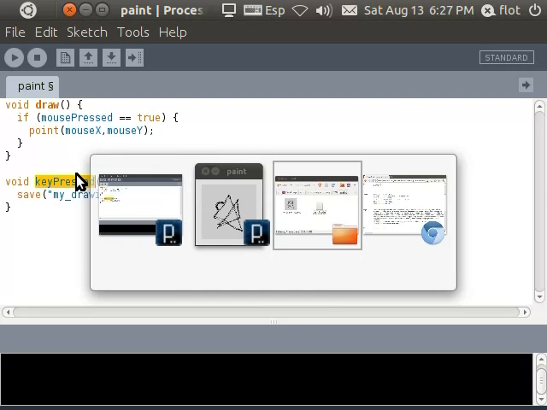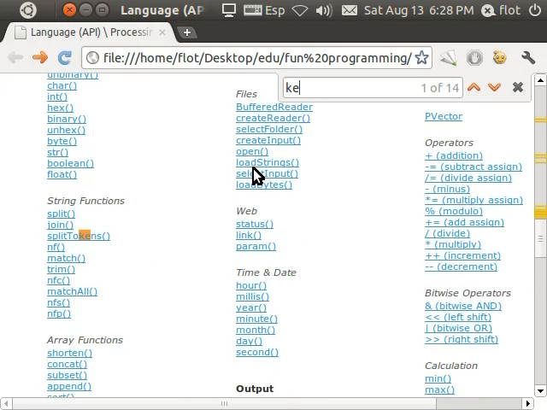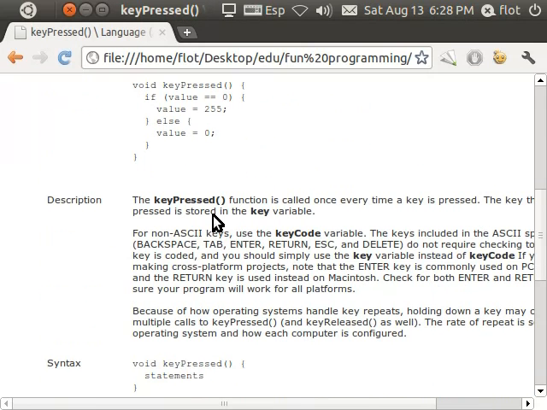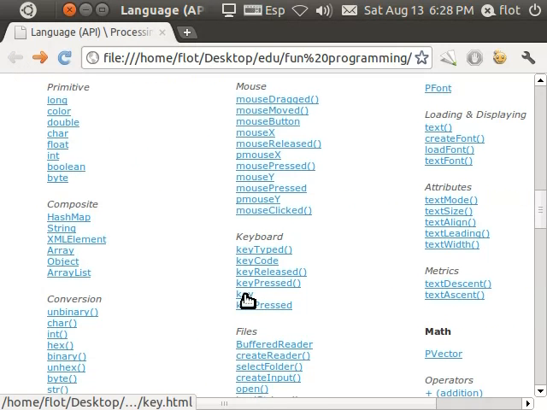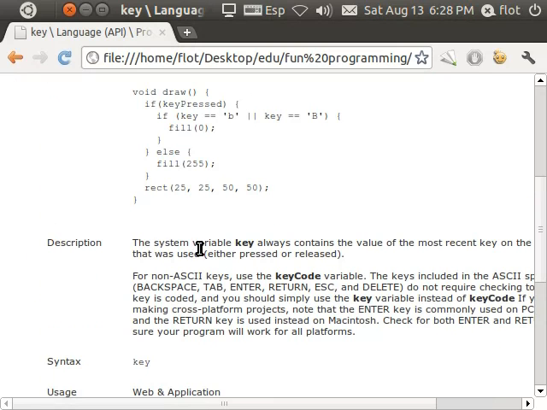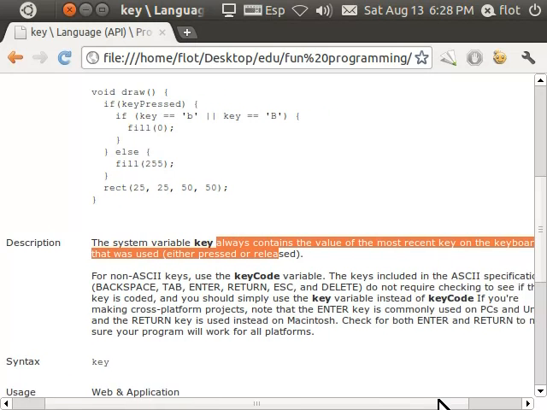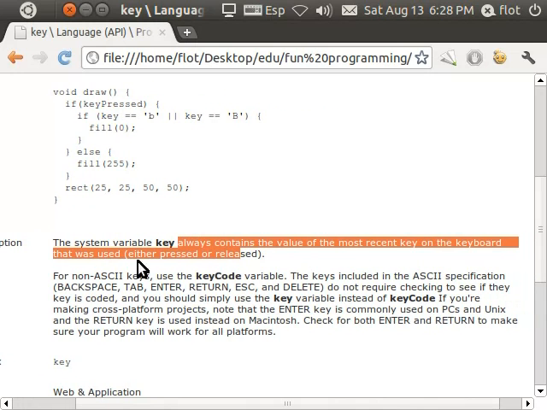So I go to the reference. I was here on the keyPressed function, and here it mentions something about this key variable. I'm gonna go back, and here I can see there is a key variable, and it says the system variable key always contains the value of the most recent key on the keyboard that was used, either pressed or released.